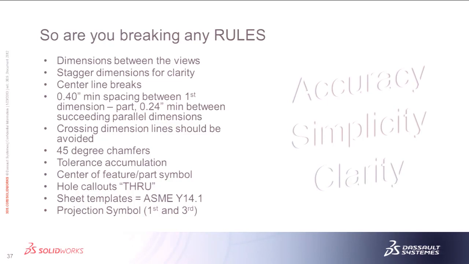And then the last one we have up here is your projection symbol. So your first and third angle projection. How many people deal with companies overseas? A lot of you. You have a first or third angle projection on your drawing template, don't you? You better, because the U.S. is one of the few countries that use third angle projection. Most overseas companies use first angle. So basically, third angle, you're looking at the outside of the box as you rotate it. First angle, you're standing inside of it and moving around.